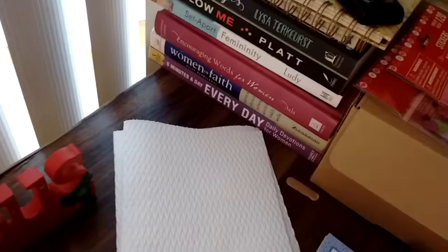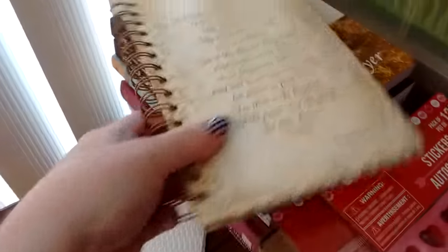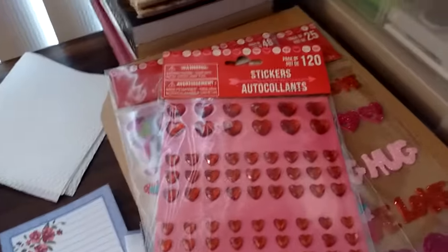And then over here, I just got some books that I want to be reading, my stapler, and the paper towels. And then this is from the friend mail from Leah yesterday, the journal she sent me with the Lord's Prayer on the front.